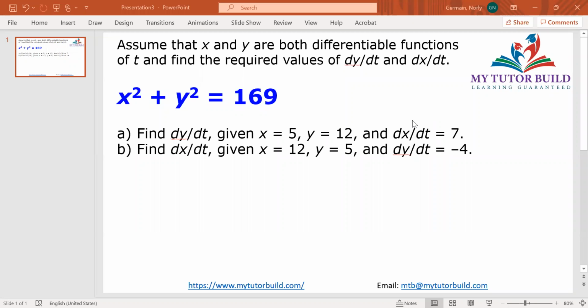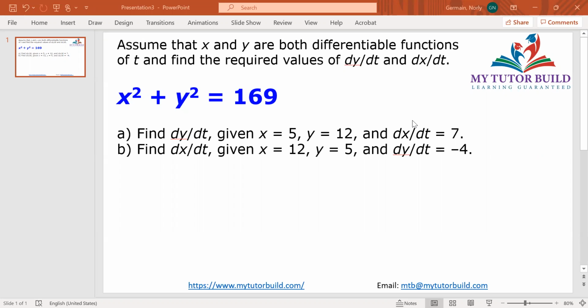Hello everyone, hopefully everything is well, and in this video we're going to find dy/dt using implicit differentiation. But instead of saying implicit differentiation, it's better to say using related rates because it's not really dy/dx. We're not going to derive with respect to x. Instead, we're going to derive with respect to time, to t. But there are two techniques that you can use in this example. But first of all, let's see what they ask us to do.